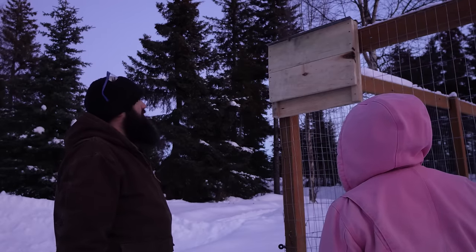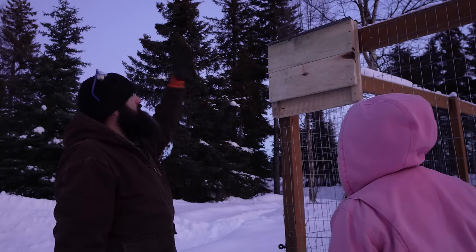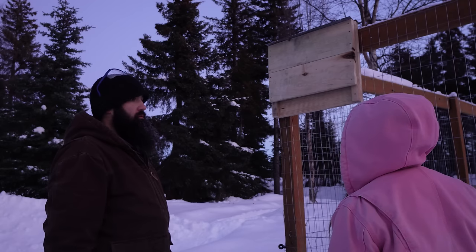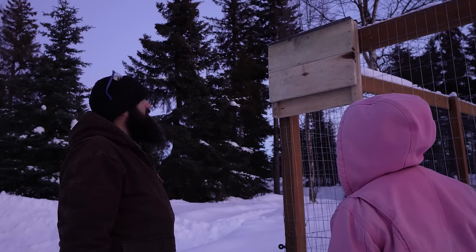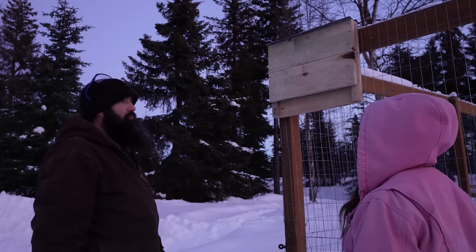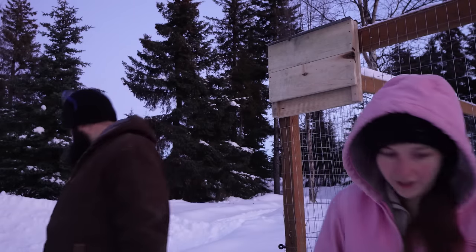So yeah. We'll probably just in the spring, or who knows, we might have time soon. We'll come out and we'll raise it up a little bit, I think. Yeah. And then it'll be up to like the 10, 15 feet like where it's supposed to be. Yeah. In the open. Yeah, I think we'll extend it like 3 or 4 feet. That way it gets them away from the fence. Yeah. And it'll be perfect. Yep. I like it. Another project for a brighter day.